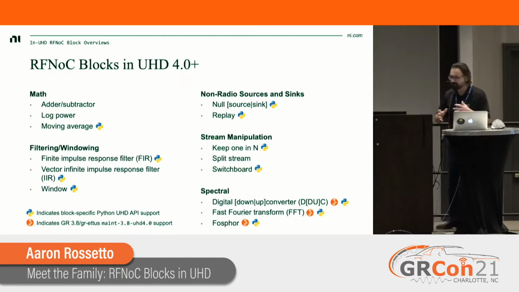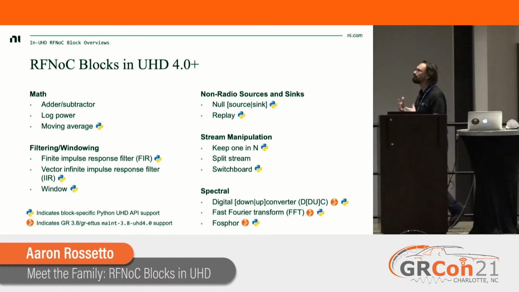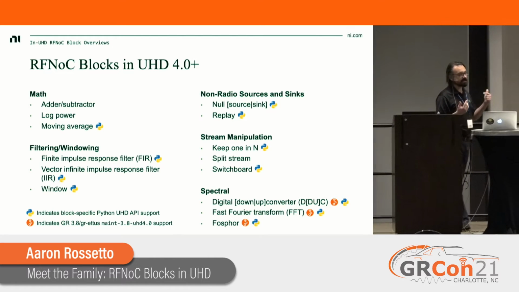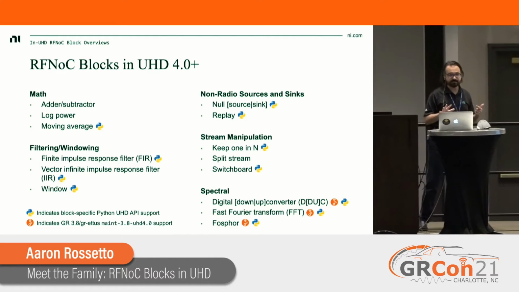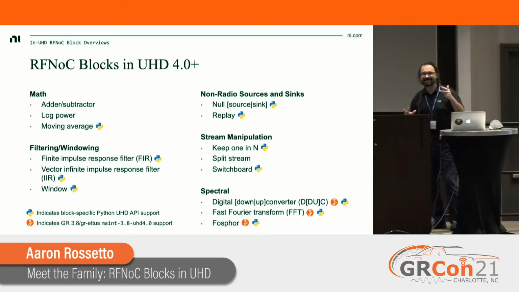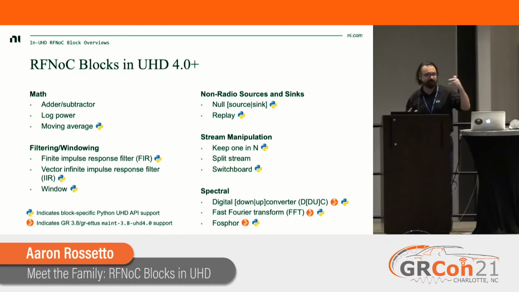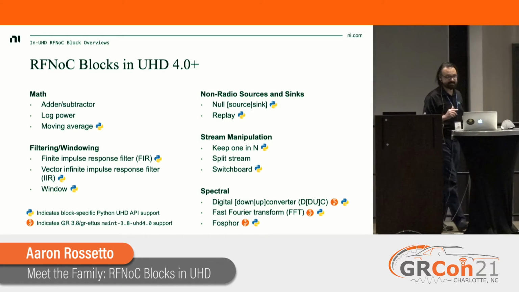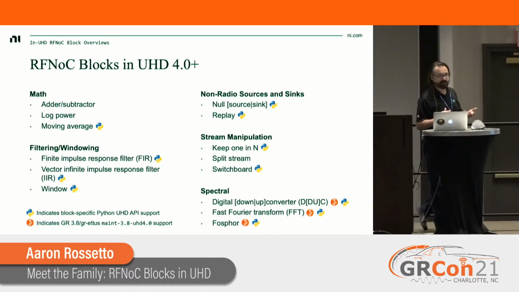And I break them down into 5 separate areas. The first being mathematical operations, second being filtering and windowing functions, the third being ways to get data into and out of a graph that do not end in an antenna, so alternate sources and sinks, stream manipulation, and finally, spectral computation.